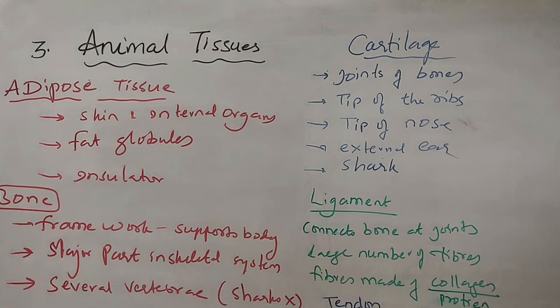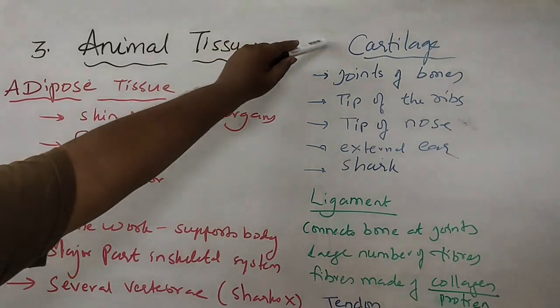So you cannot even imagine our body without bones. It is a major part of the skeletal system. Any organism which has a vertebral column, that is a backbone, their body is mostly made up of what? Bones. Especially if you take the shark, even though it's a vertebrate, its body is made up of only cartilage. It doesn't have bones in its body. So bones provide the framework to the body, support us, and you have a perfect skeletal system because of the bone. And the next one we go to is the cartilage.